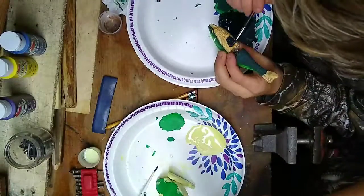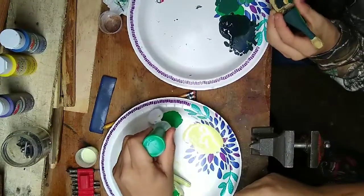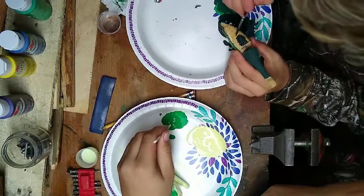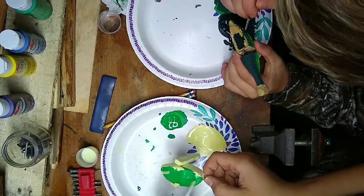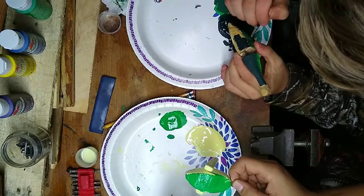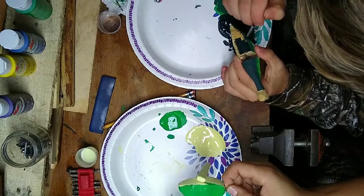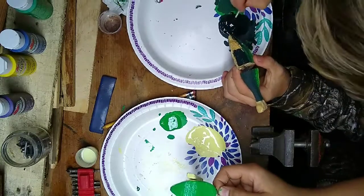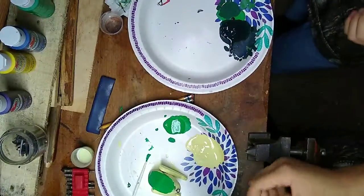So I'm just gonna grab some green now. Still trying to decide what I'm gonna do for the inside here. Still not sure. So this paint isn't drying the fastest, but we just got a two bulb fluorescent strand. Also time lapse this.